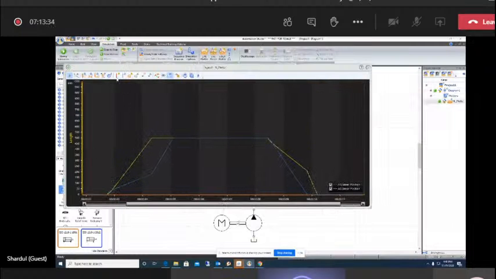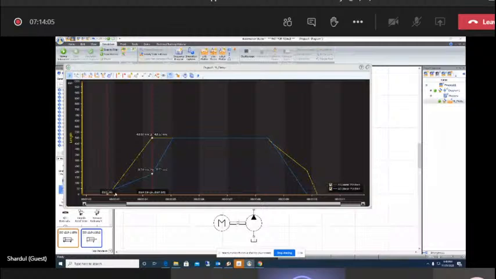So now if you observe here, these are my two curves. My yellow curve is of the first cylinder on which I have not put any load, whereas my blue curve is for the second cylinder where I have put some load. So if you observe now, the yellow line here extends first. This delta t here shows me the extension time of the first cylinder, that is around 1.59 seconds.